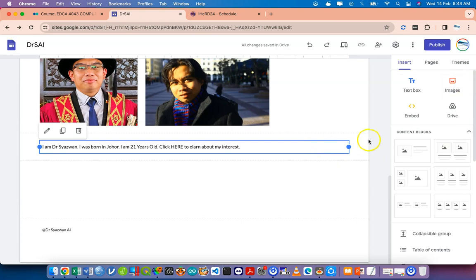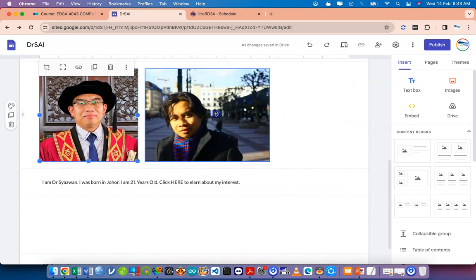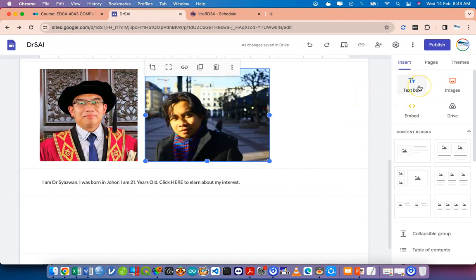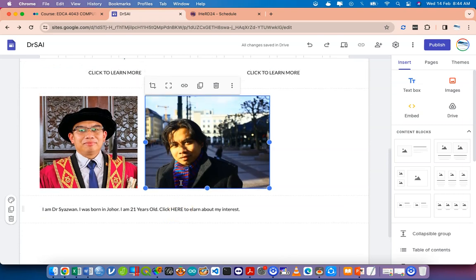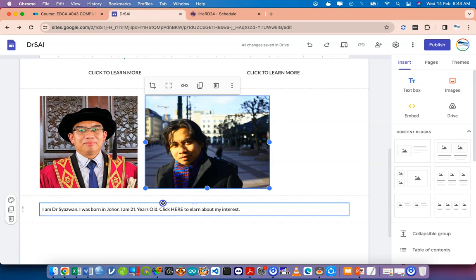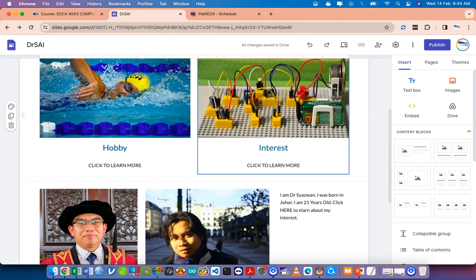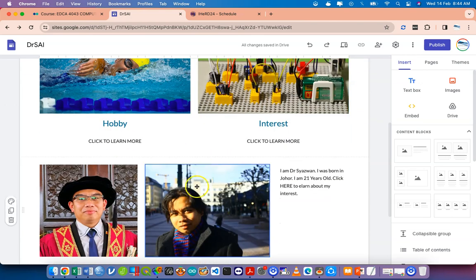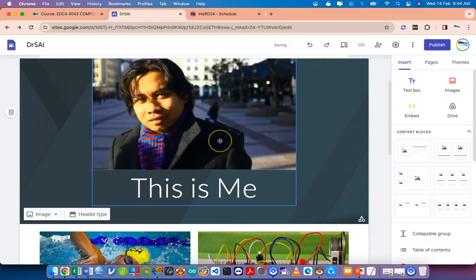Ya. So far you have learned about the content block, how to insert pictures, and how to insert a text. And then the interesting part with regard to the use of Google Site, you have the ability to move the item around. Example, I just click this text box and then I can move it here. Nampak tak? Saya boleh tekan dan bawa dia ke mana-mana yang saya nak. In fact, I also can drag my picture, this picture for example, and I can put it here.